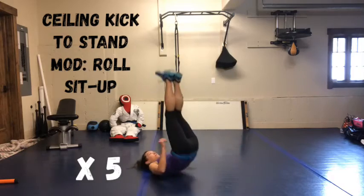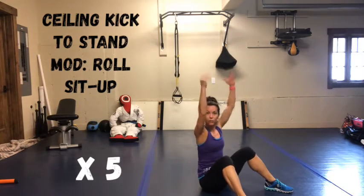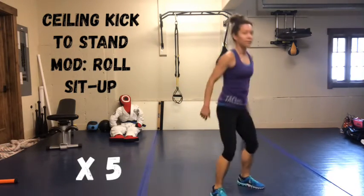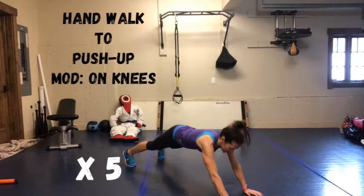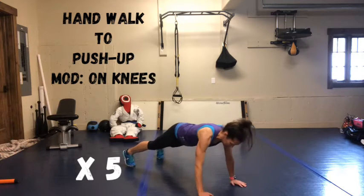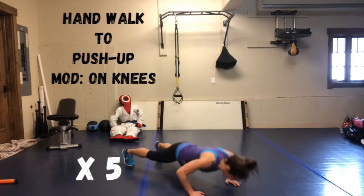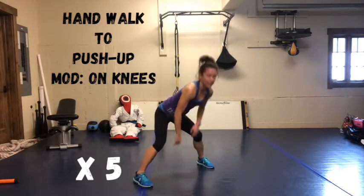One. If you do not have the hip mobility to stand up, just go here, nice and tall, and then reach up overhead, kind of like what we were doing in the warm up. One more. Great. Now into our plank position, five of these, walk the hands out, back to the push-up, hands out, do not let the hips sag, nice solid plank, three, one more, great. Back to the rollings.